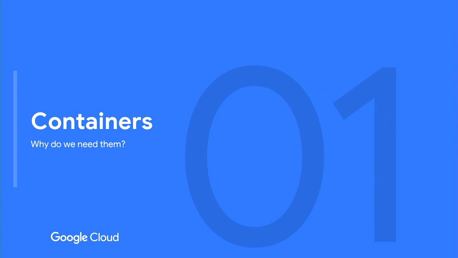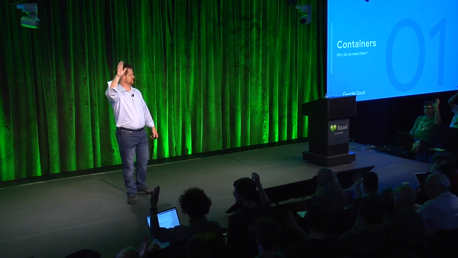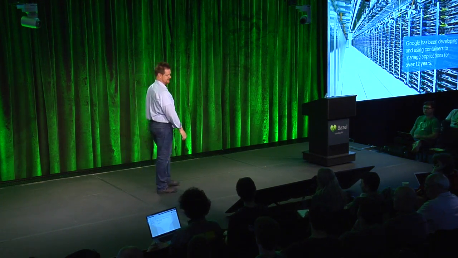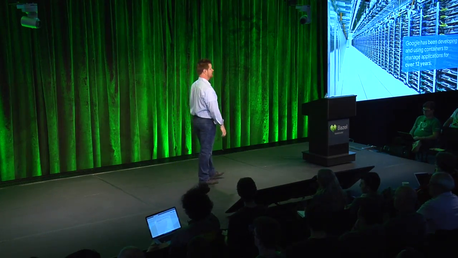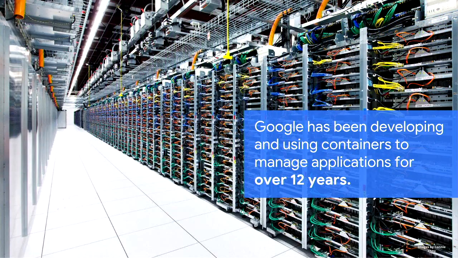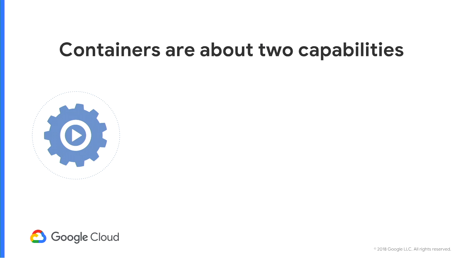Containers. So a quick temperature check. Who's using containers in production here? Good. Google's been using them for about 12 years now. And everything inside of Google, or a lot of stuff inside of Google's running in containers. Google Maps, just about anything that you hit, it's running in containers.